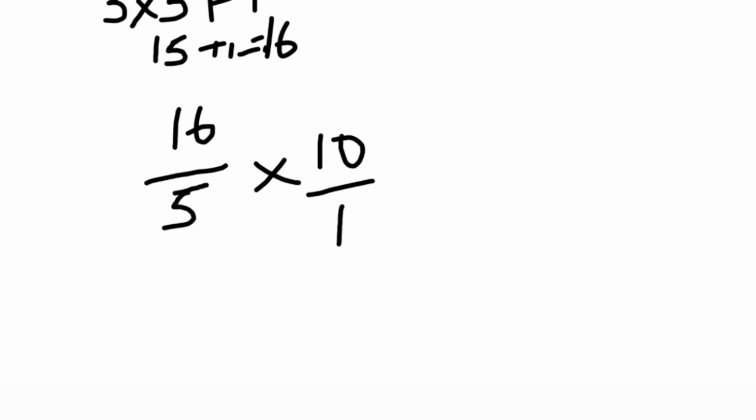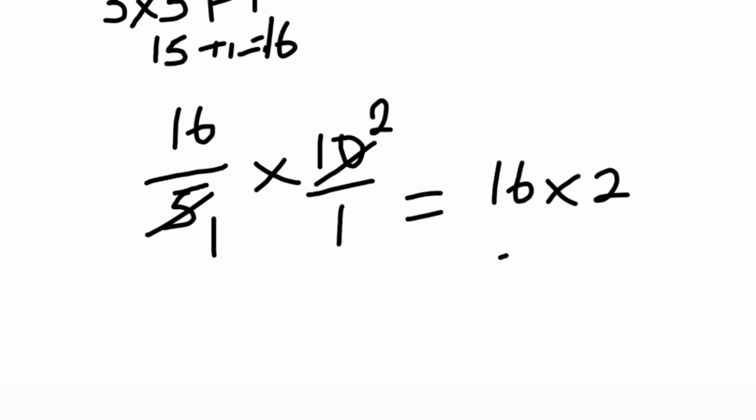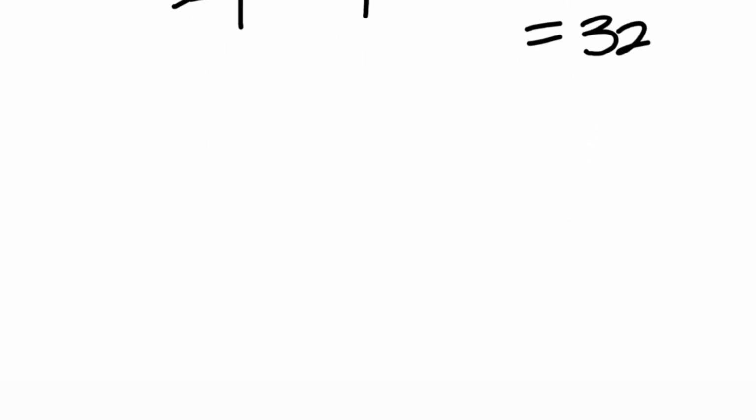Now, how do we solve this? We can go ahead to multiply 16 by 10, which will give us 160, then 5 multiplied by 1 over 5. Or we can start dividing from here. We can divide here by 5 to give us 1, and here by 5 to give us 2. You see what we are left with: we are just left with 16 multiplied by 2, which is equal to 32.